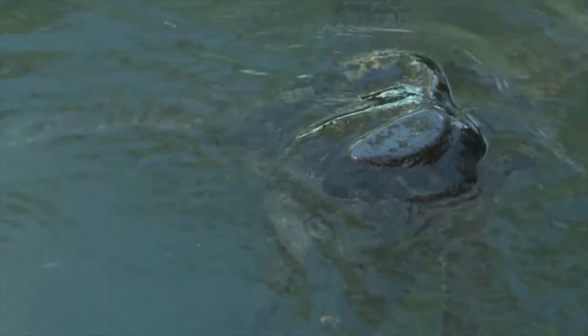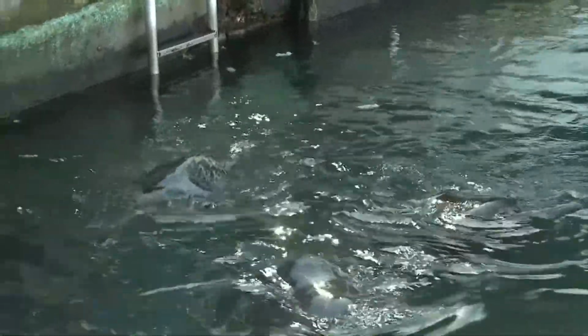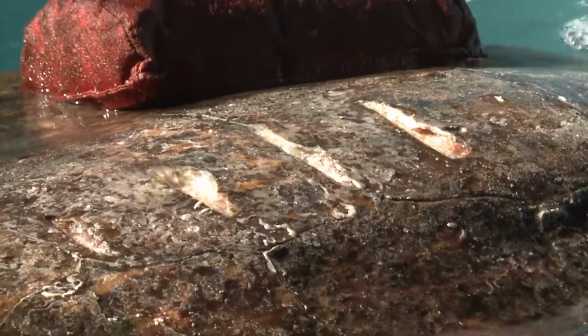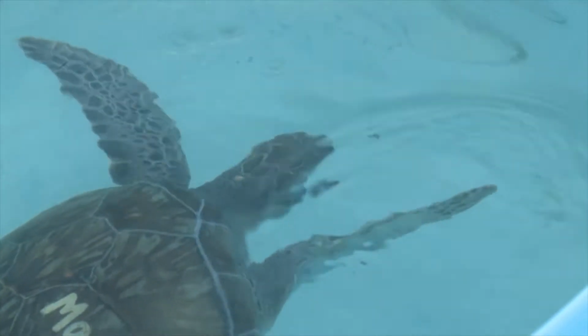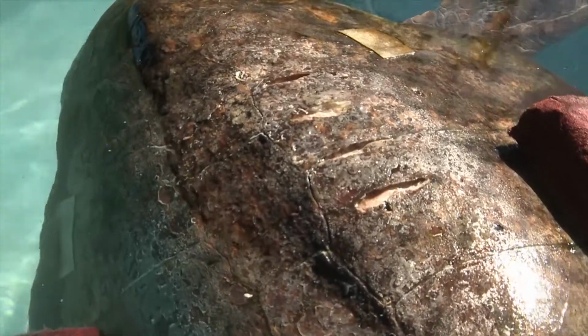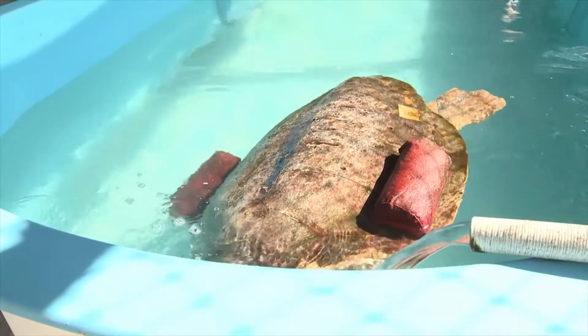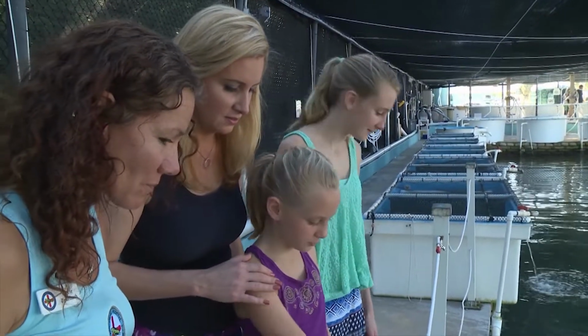So why are some of their shells kind of uneven? That's a good question. The turtles you see here with those bumps, they're actually weights that we put on with a marine epoxy. And these turtles have suffered a boat strike. So that means that propeller we were talking about, they breathe air and they come up, and sometimes it's an unfortunate timing. And they've suffered a boat strike, so they're no longer releasable because they're unable to dive to the bottom. Those weights help them so that they can go down, but we could not put them back in nature with those weights on them.